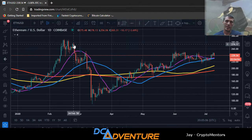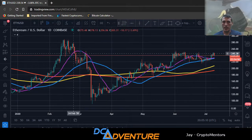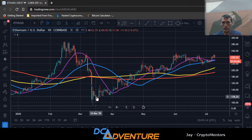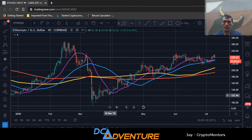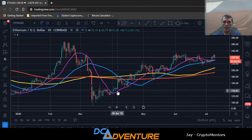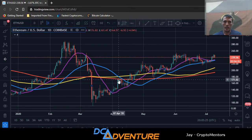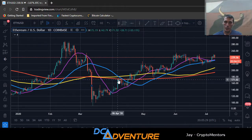Every time we come down and test it, you can try to long it, and same one where we're below it. Every time we come up and test it as resistance, you can try to short it. That would have been a good short. You'd have shorted again here. You'd have caught a decent little play. As soon as we broke it, we came back down and tested. You'd have longed again. And see how it came right up to the next moving average and stopped out as resistance. That would have been right where I would have been looking to take my profit.